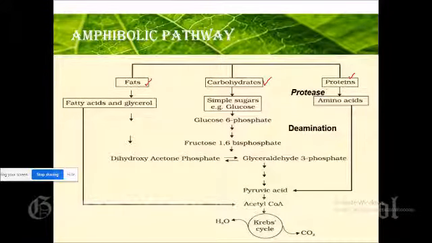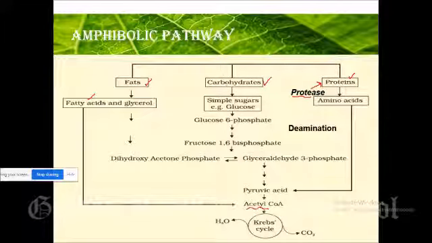The proteins are digested into amino acids with the help of proteases. Protease is the enzyme that acts on the proteins, and when the proteins break down, they form amino acids, right? And from the amino acids, pyruvic acid is formed. So one thing is done, proteins. Coming to the fats, when fats are decomposed, the end products are fatty acids and glycerol, and from the fatty acids and glycerol, again we get acetyl coenzyme A. So pyruvic acid and acetyl coenzyme A enter into the Krebs cycle, right?